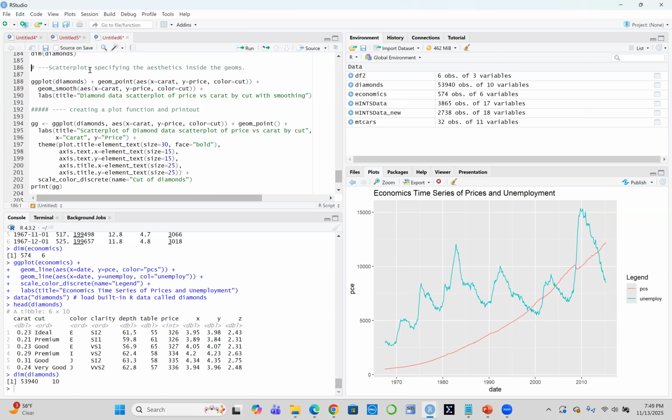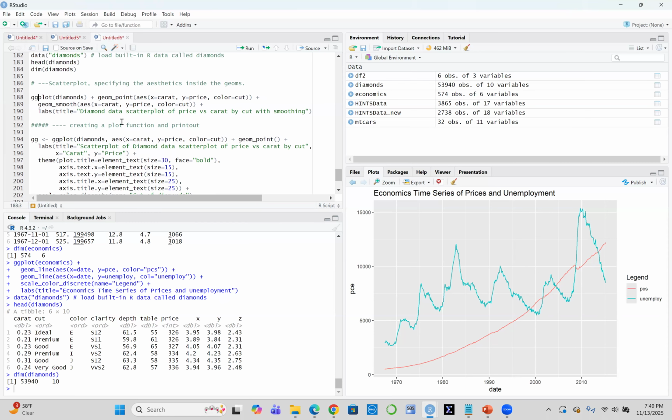So from this data, we can generate a scatter plot of the diamonds data by looking at the carat versus the price, okay? So carat versus price of the data. And then next, we are able to use geom_smooth, which allows us to also observe the carat versus the price with color of what?